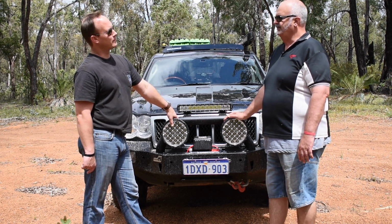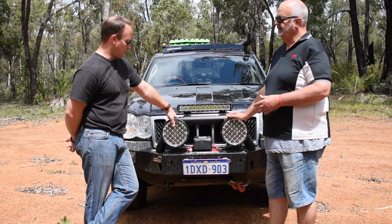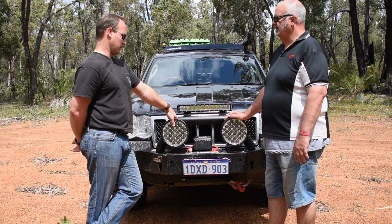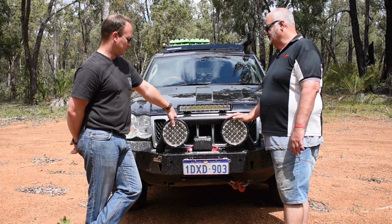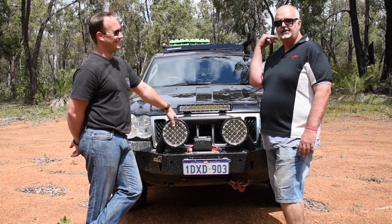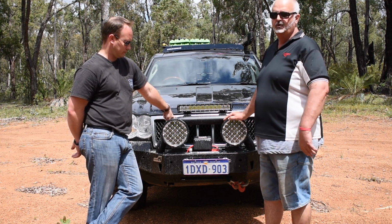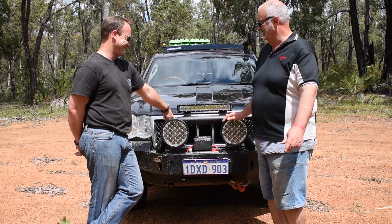This one, never been used. It is as it came out of the box. It only went in probably a couple of months ago for the trip I just came back from last week. So it was more a safety precaution than anything else. I don't doubt that eventually it'll get some use, but I try not to. Well, it's always nice to know it's there, and truth be known, we have actually been out. You'll notice the vehicle's probably a little bit dirtier than it normally would be for one of these shoots, and I've got to admit, I had a little bit of a dip at one of the water holes there that I wasn't sure about rather than walking, because we had someone with us with a winch, and I knew I wasn't going to get wet if I didn't make it. That's your theory.